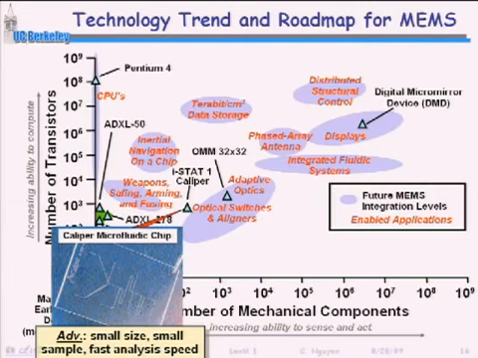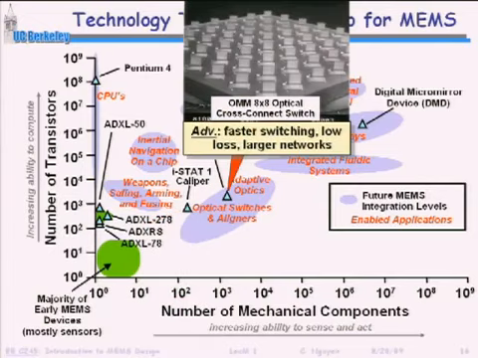Also, mirrors. Right? There was a whole optical switch, cross-connect switch industry that was about to form before the telecom bust, I suppose. There was a lot of people prepared to make a lot of money. A lot of people did make a lot of money by selling their companies early enough before the bust. Okay, but there's a technology where switching mirrors can be used to switch the optical signals used in telecommunications. And this could have been a huge industry, but the reason why this works so well is that the smaller you make that mirror, the faster you can switch it. And suddenly it can be used in a lot of these fast switching type applications.